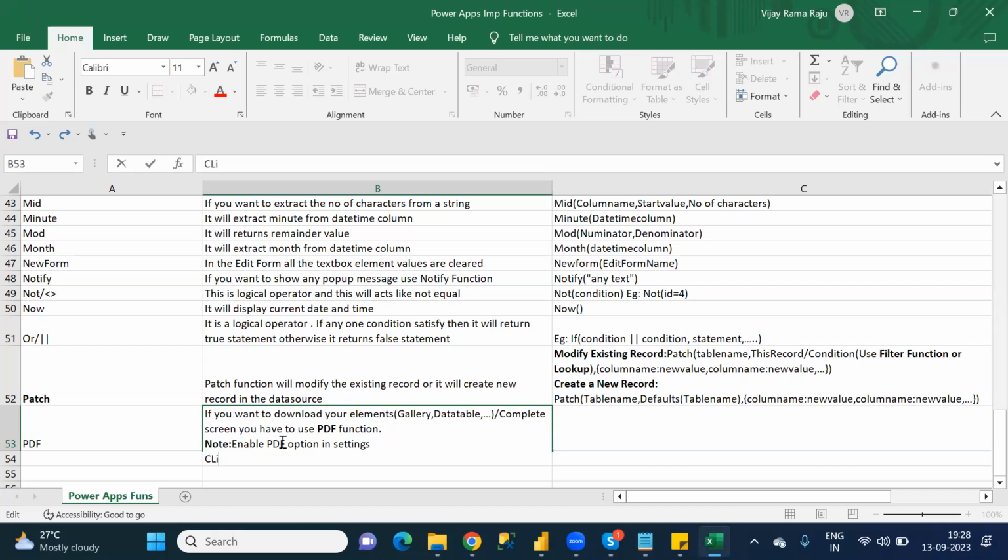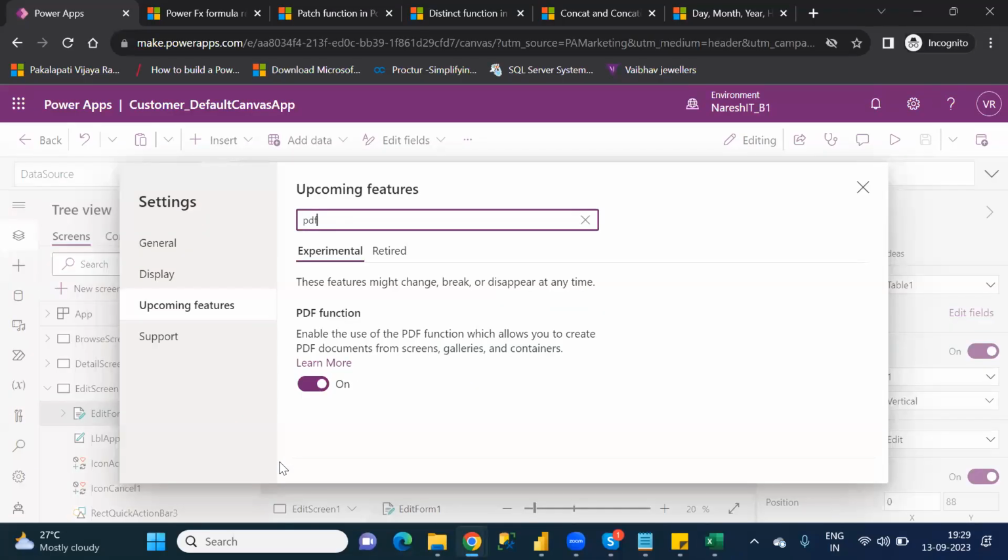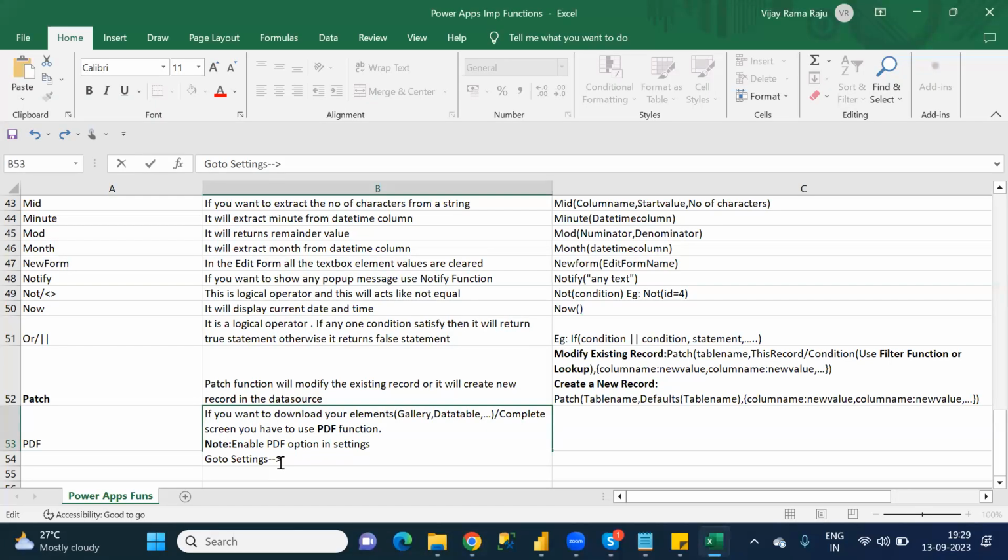Click on settings. Under the settings, which option? Under the settings, upcoming features.